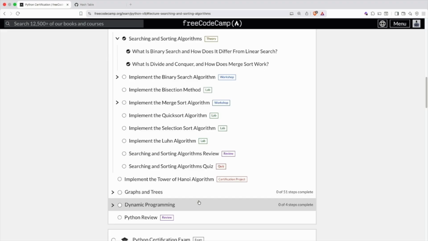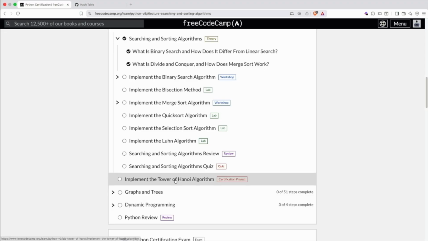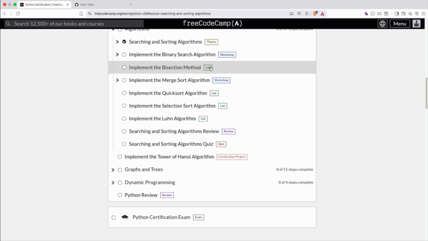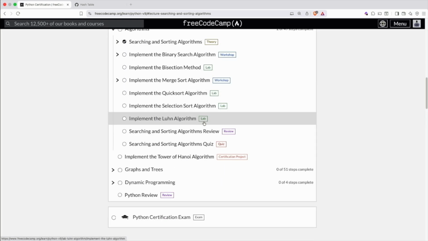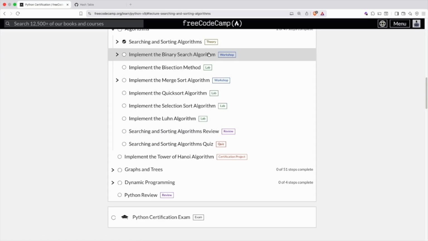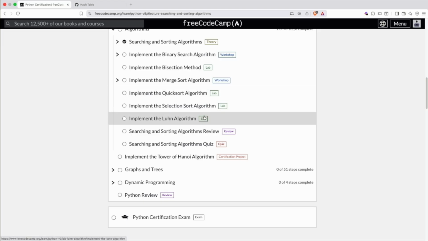All right, that's the theory sections for this algorithm section. We're done with that. So now it's just going to be workshop, lab, lab. So we've got 1, 2, 3, 4, 5, 6 days of work, 7. So that puts us somewhere in the neighborhood of 80 some days.